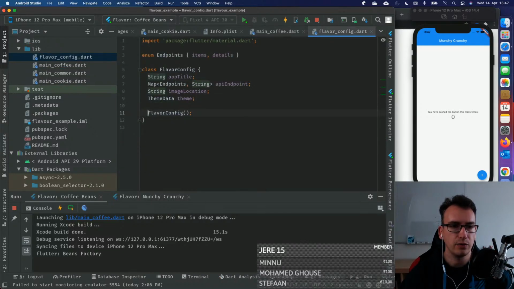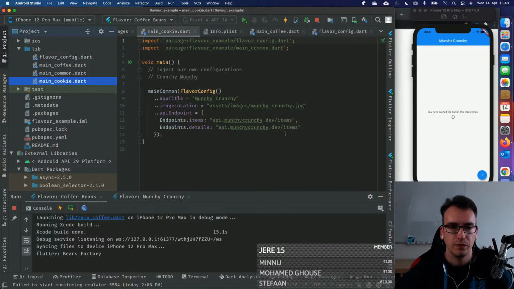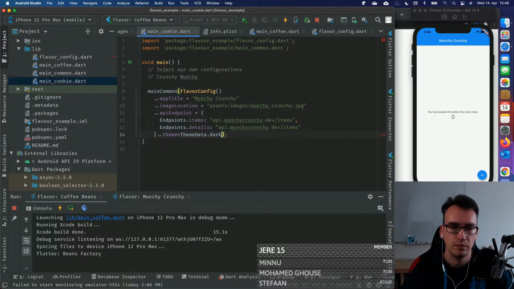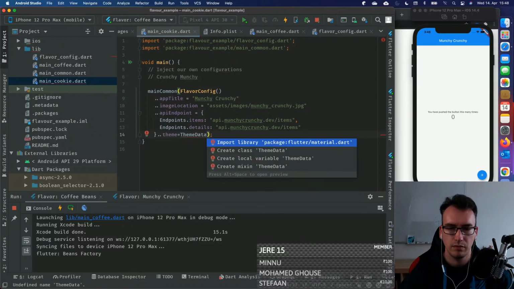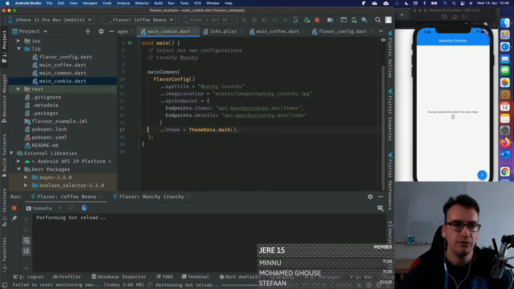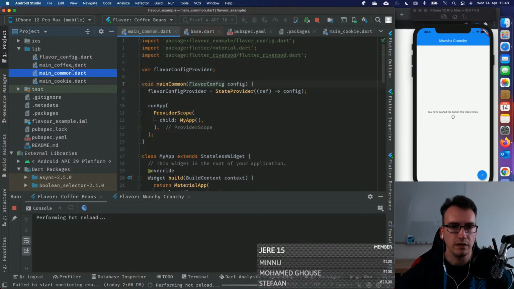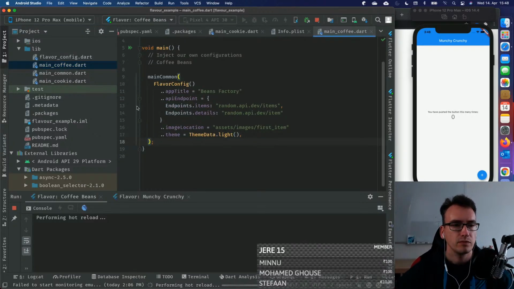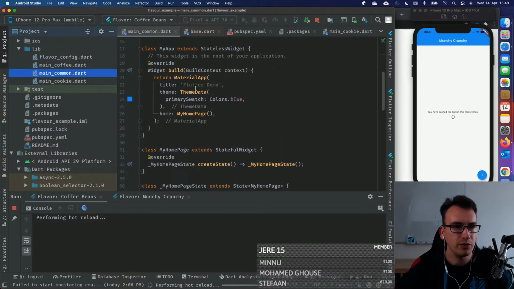And on the other side, we have the dark theme, just to make it easy and easily understandable. So theme data dot dark, import dot dark. Fair enough. So, and in the coffee, we use the light one. Not perfect, because I think coffee should be always dark, but let's see.